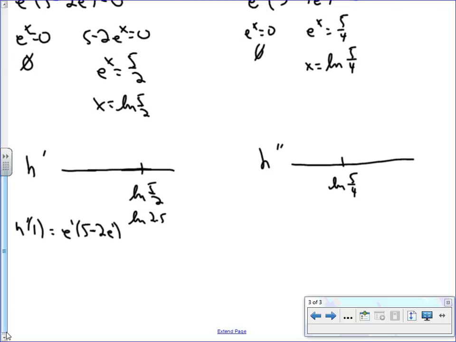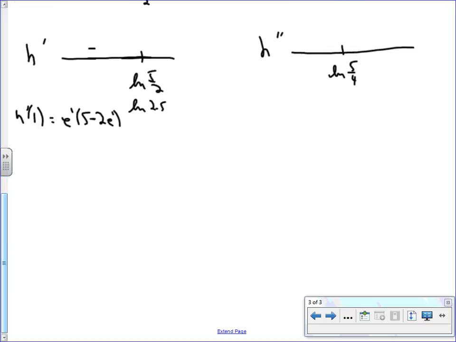Actually, I don't feel that bad about it. E is what? You mean, E is 2.7, right? So 2 times 2.7 is bigger than 5, isn't it? 2 times 2.7 is bigger than 5, because 2.5 times 2 is 5. So that means 5 minus something bigger than 5 is negative, and E times the negative is going to be a negative.